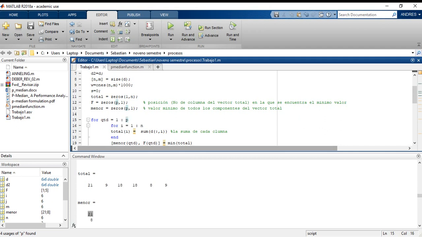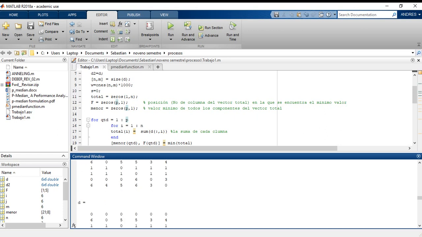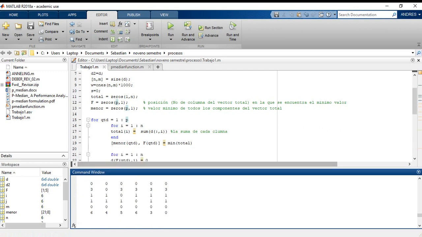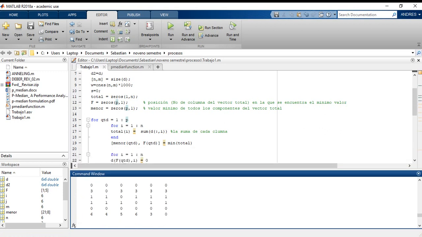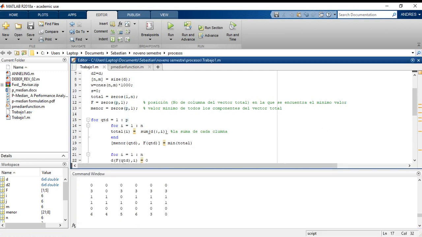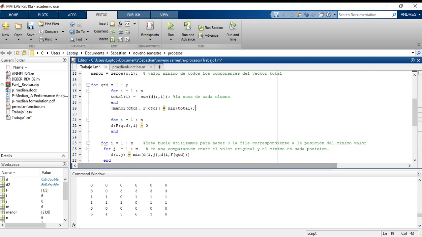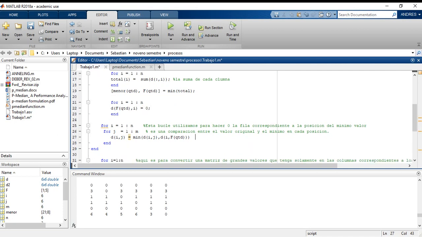Okay, yeah, and I have the solution of this algorithm. But in this case, to explain to you, I eliminated these ones to show what the program does.